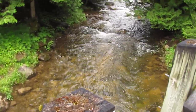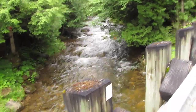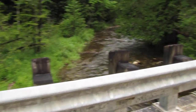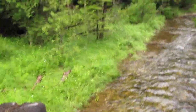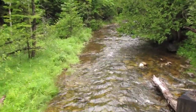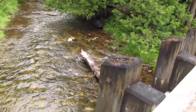Because of the water temperature here, and looking at the environment where the originals were taken, and taking global warming into a factor, that species may not hatch here until a later time. It may have been on one of our August trips, because we come up for 2 weeks the 1st of July, and then 2 weeks the 1st of August, and then Labor Day, and of course May 2-4 weekend. So it was collected. I know it was collected because we come here and catch the spinner falls with nets and have a great time. So I would be positive it would have been July that would have been taken, and it would have been taken here.